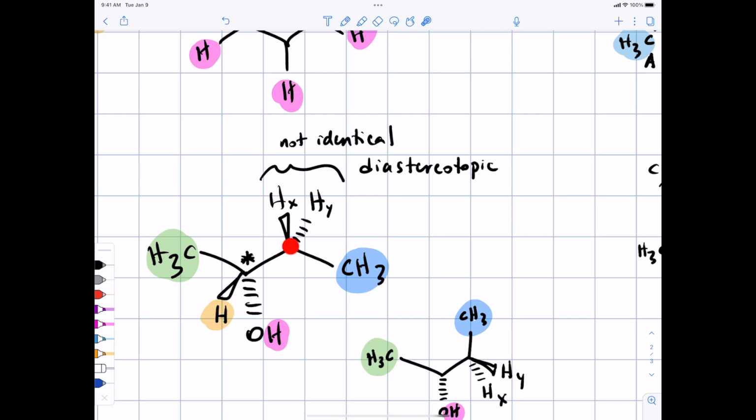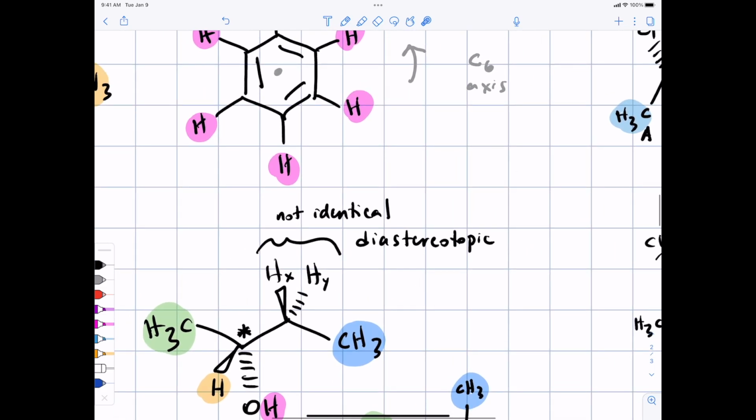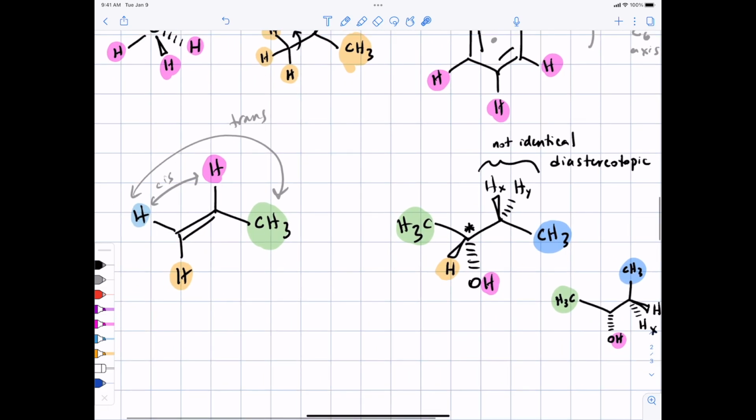Nevertheless, in terms of environment, these two protons are different, and they can show up with different chemical shifts. They might have the same chemical shift on accident, but in general, for diastereotopic protons, that is CH2s in chiral molecules, they can be different. We would also say that the blue and the yellow protons are diastereotopic.